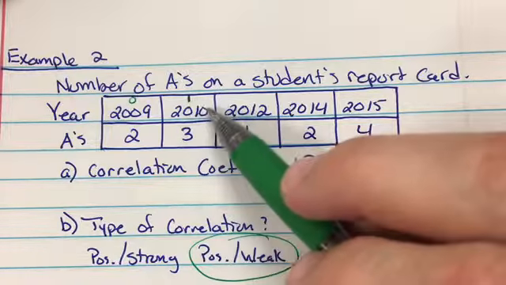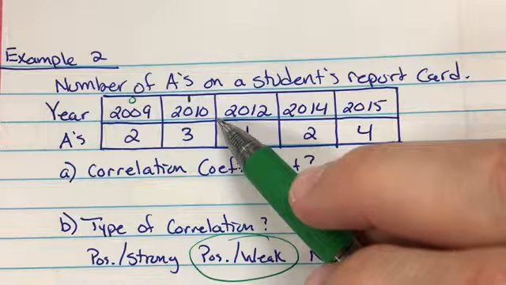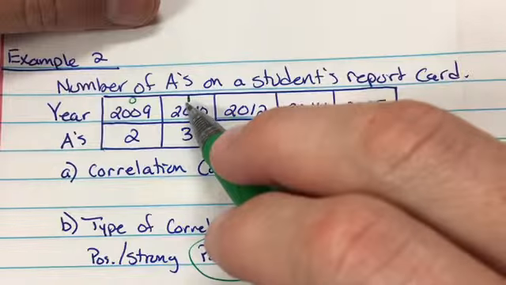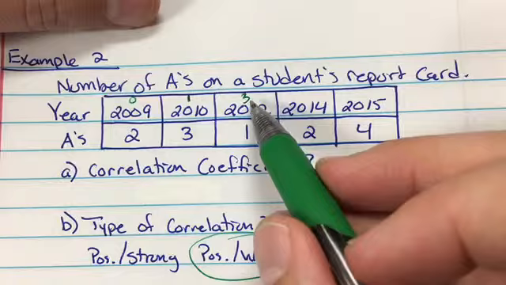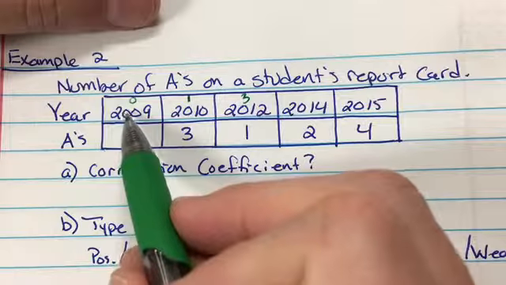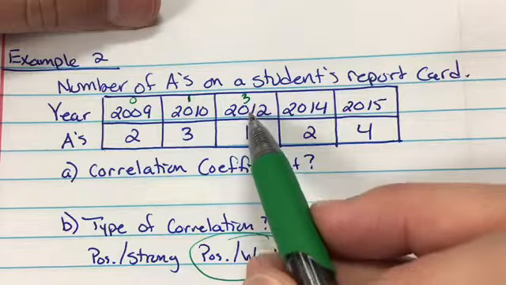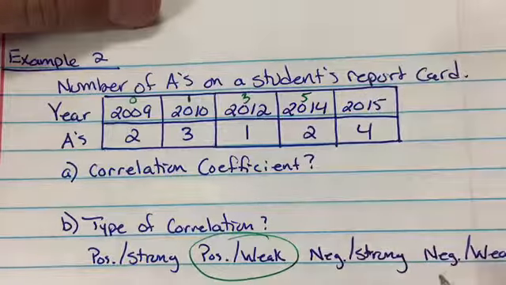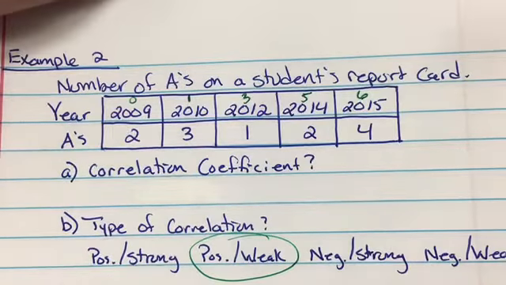Don't go from a 1 to a 2, because the 2 would have been the year 2011. So since this jumps up 2 years, I need to jump up 2 numbers, 2, 3. So that's the 3rd year of the data. Starting year of the data, 1 year later, 3 years later. And then it goes up 2 more years. So this is the 5th year. And then it goes up 1 year. So that's the 6th year.